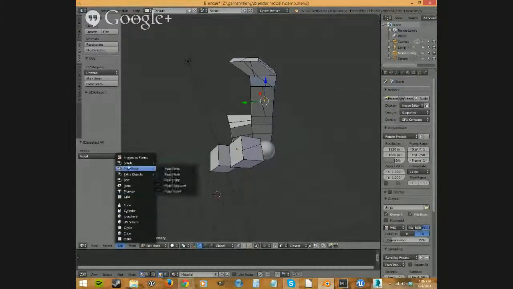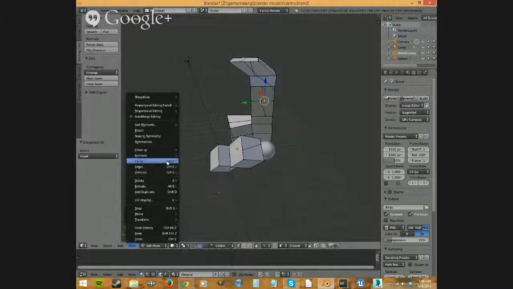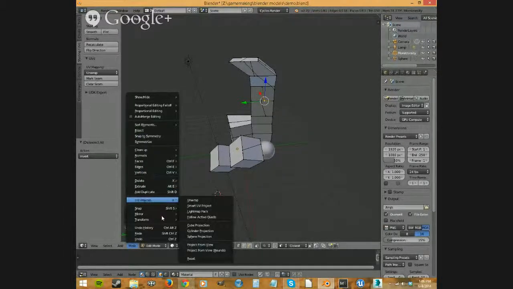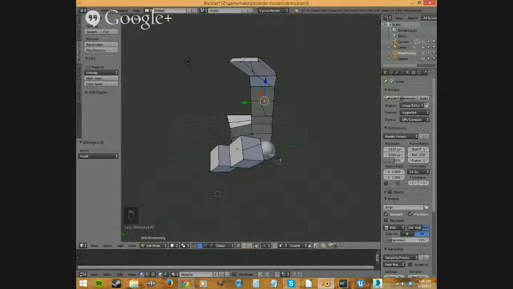And these little plugs, these are plugins and add-ons. I would suggest looking at some of those. We'll do plugins in its own video. And then mesh, these are different ways that you can edit a mesh. Bisect, delete, extrude, duplicate. We've done these in different places. UV unwrap, that's going to be much later. Snap, mirror, transform, okay.